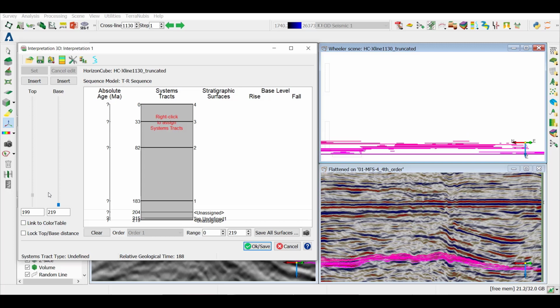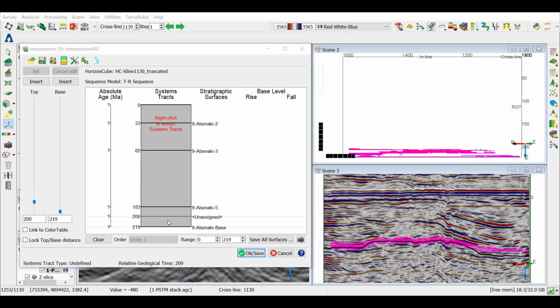So I would insert a boundary here and go ahead and get rid of these. Insert a boundary here, and then right click here and assign it, say, a T-R sequence. But then I would like to make some more higher order picks internally.